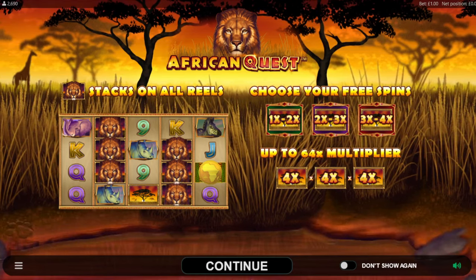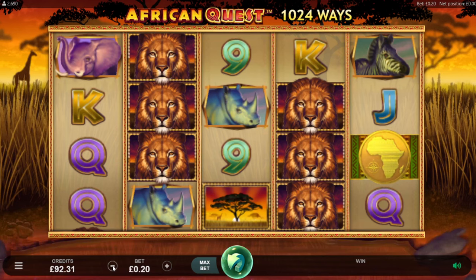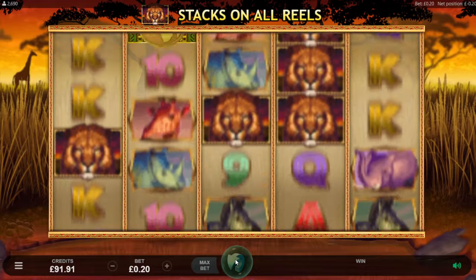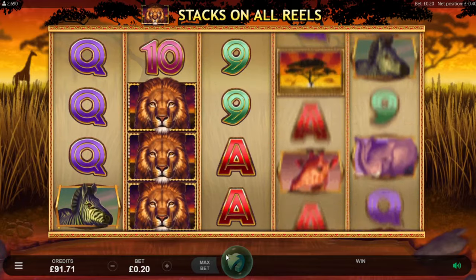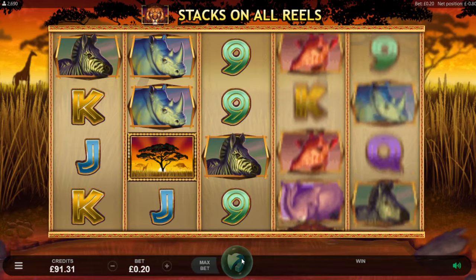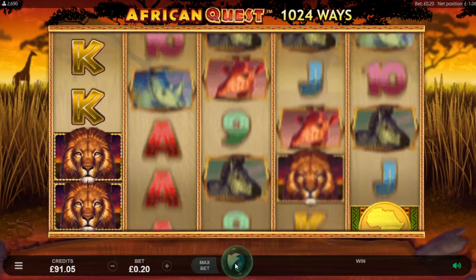Right, the next one then in the list is African Quest. Another one I've never played, if I'm honest with you. So this will be nice to see. Let's go. Bit of a plodder. Right, what do we even need? Those Africa little world symbols.